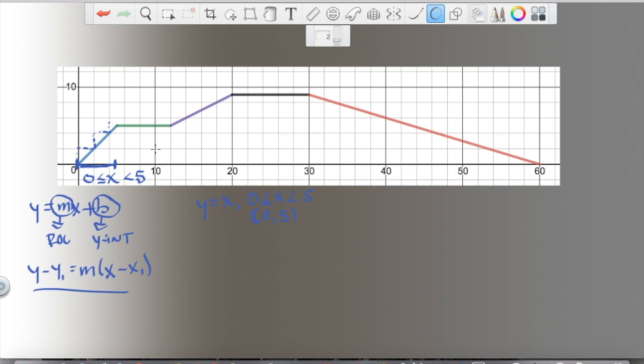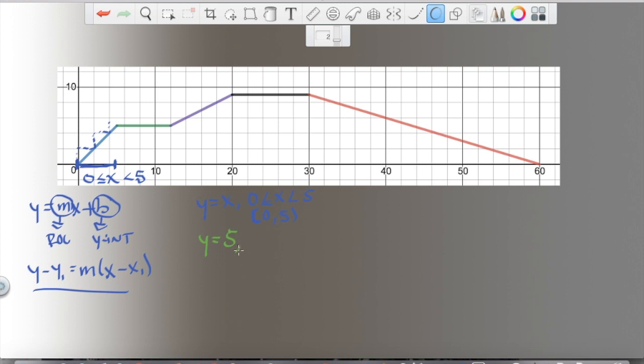Again, each one of these is a measure of 2, so I'm going 2, 4, and then 5, right? So this next equation is going to be simply y equals 5. And whenever you have a horizontal line, just as a general reminder, guys, horizontal lines are always going to be y equals whatever the value is, and vertical lines are always going to be x equals whatever that value is. Okay.